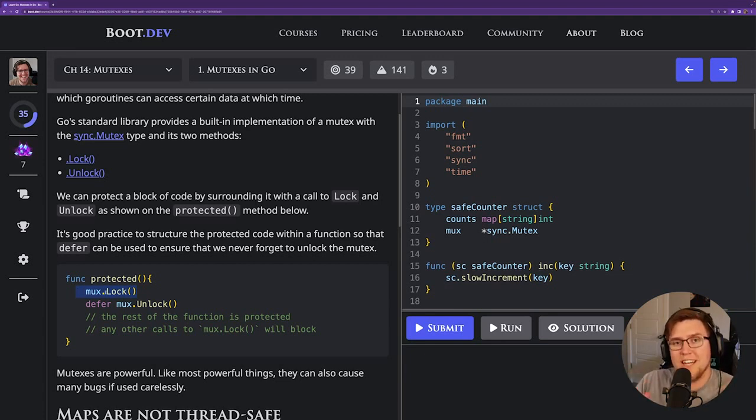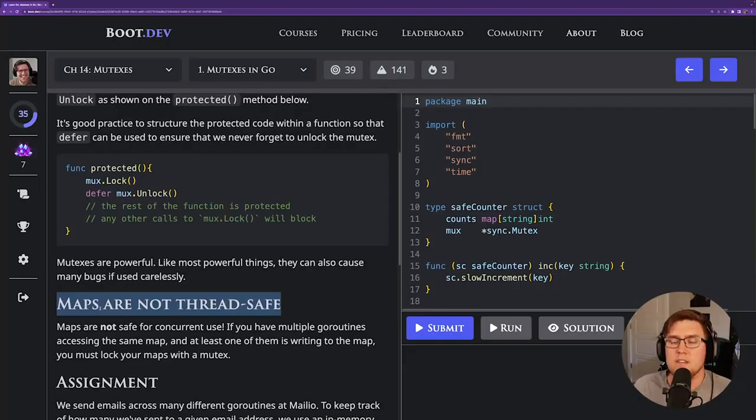So mutex stands for mutual exclusion because it excludes every Go routine except for the one that holds the lock. And once that first one unlocks the mutex, then one other Go routine is able to pick up the lock, execute its protected code, and move on from there. So it's a way to take some dangerous resource and share it across many different Go routines safely.